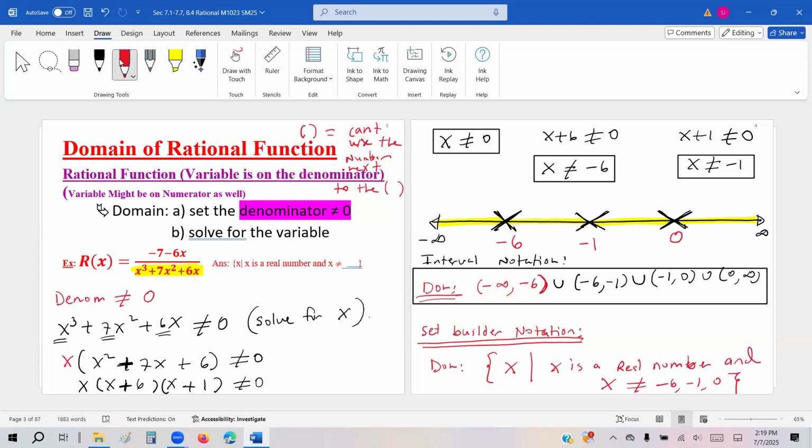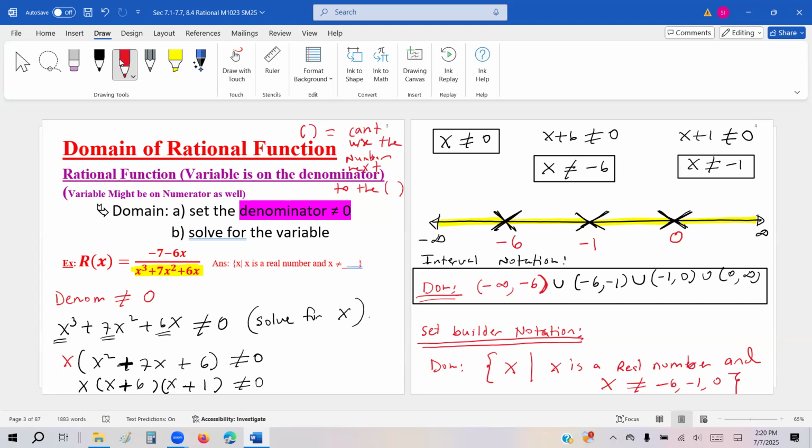Any question? Whatever you have on the top, just ignore. It could be a number, it could be anything else, but for now, as long as it doesn't have any square root, and inside you have an x, then you're fine. You don't have to worry about that. Square root with an x inside, then you have to worry about that. But it's not in this class, you're going to worry about that in your pre-calculus.